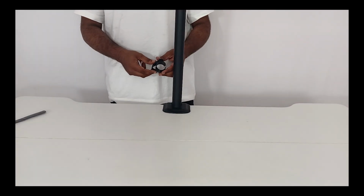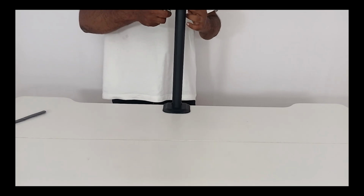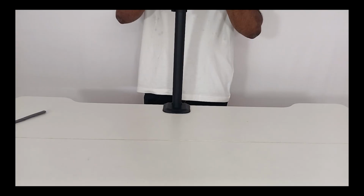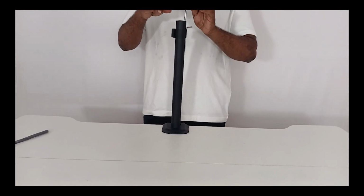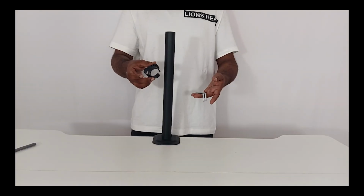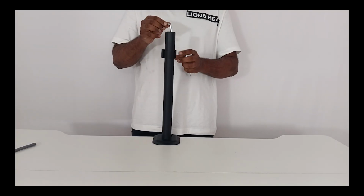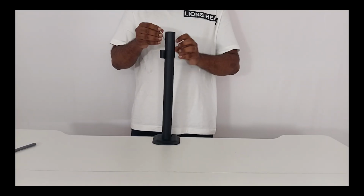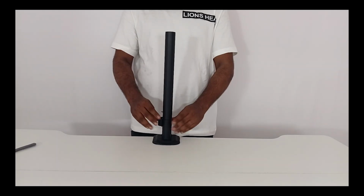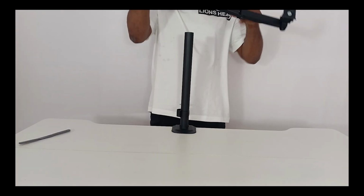So this is the cable management. You just put it here. The customer can fix it. That's it. Customer, you just put it here, and down it. Backside, you just keep it. You keep it down. And the next step, the customer has to put the dual arm.